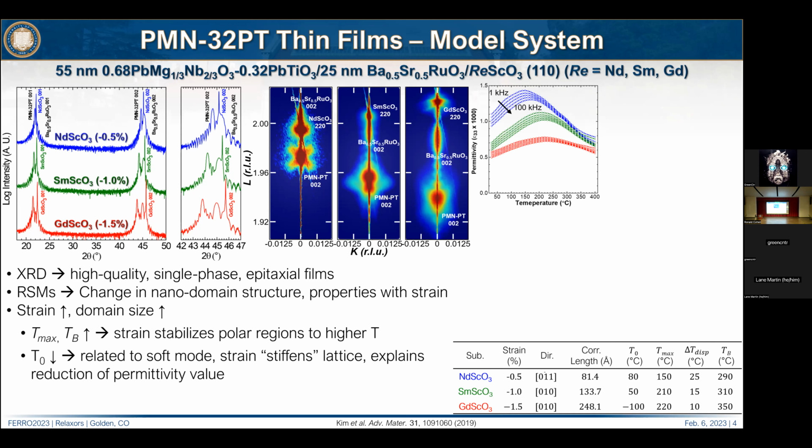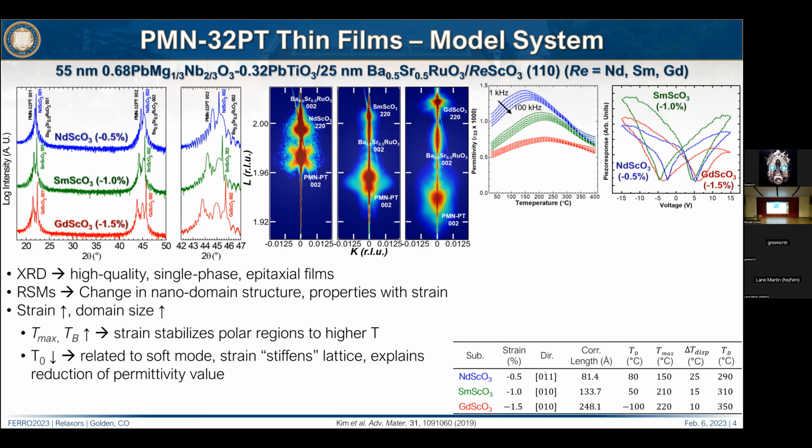All right, we can also take a look at the properties. We see that as we drive up the strain, we also see a decrease in the overall permittivity, but it remains basically having this frequency dependent response that we expect for a relaxor. We can get deeply into the different transition temperatures for these materials. For right now, I'm not going to go into this other than to say that there are some trends, right? As we strain these materials, we see evolution of certain ordering temperatures.